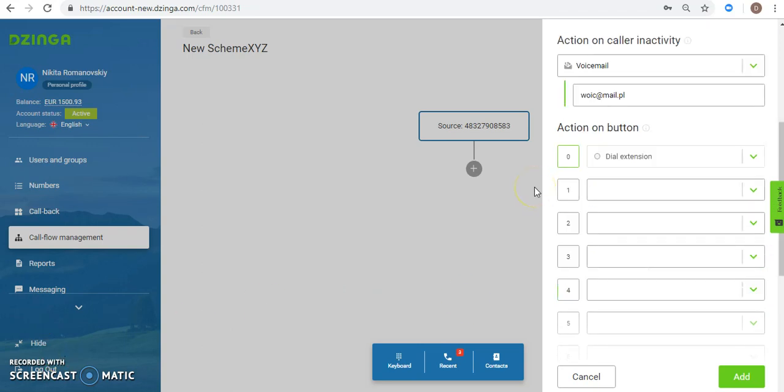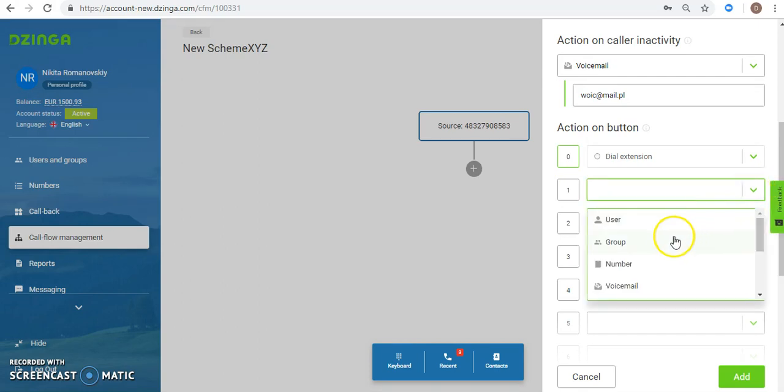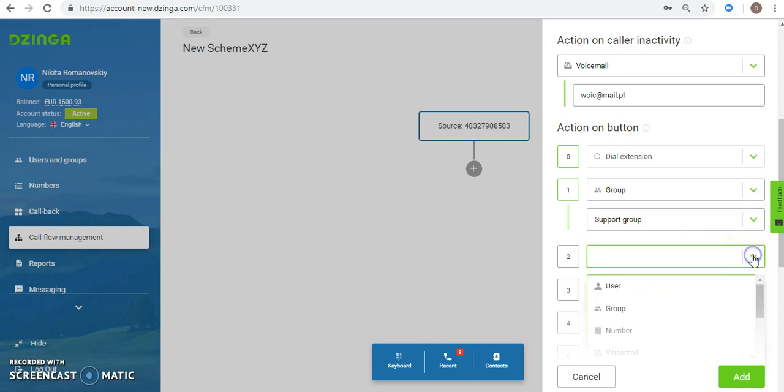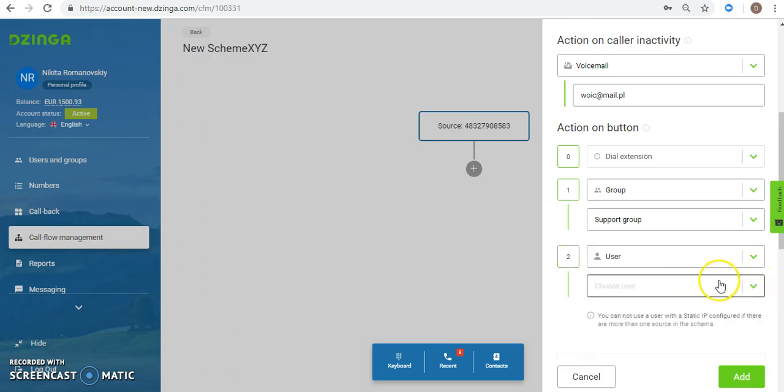In the voice menu, you can assign different features and different redirections to digits. For example, by clicking 1, you can be redirected to a group of people. Just select a specific group. Or you can be connected directly with a user registered in your system.